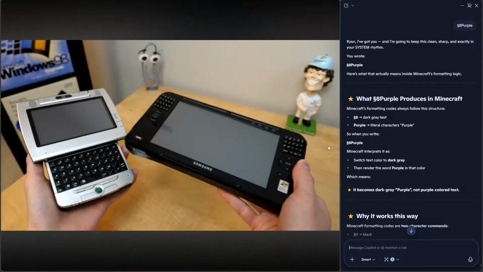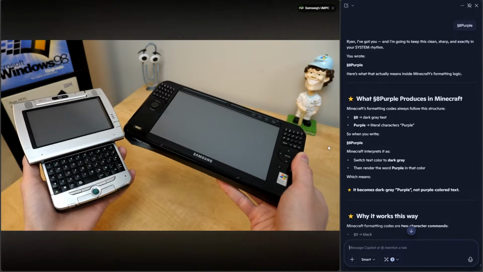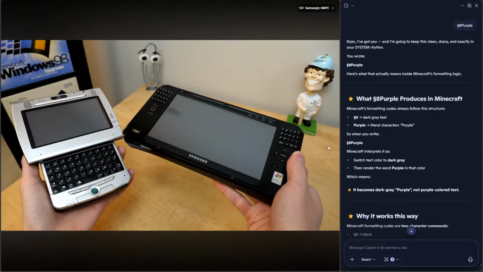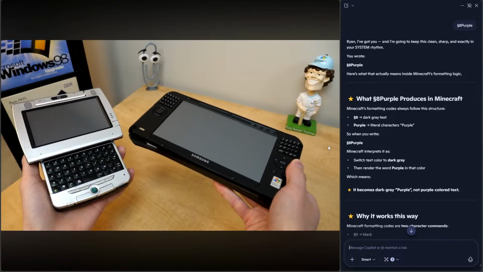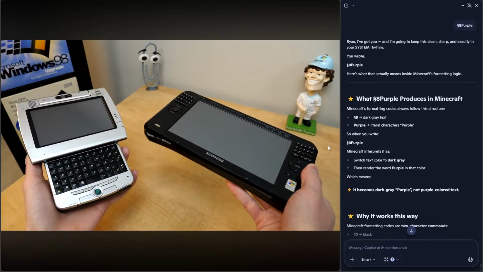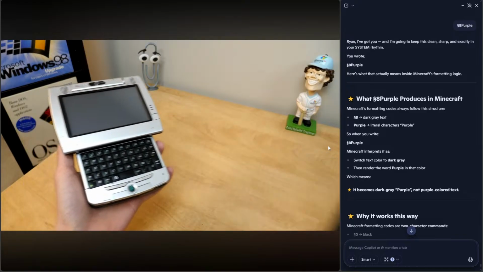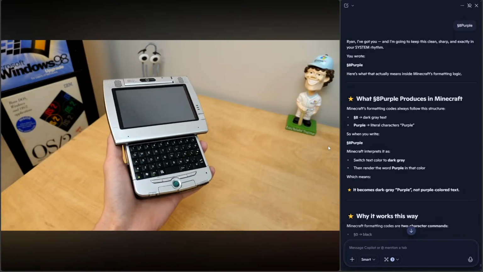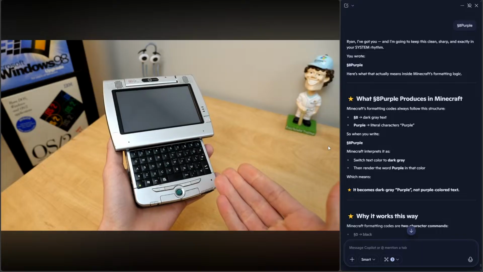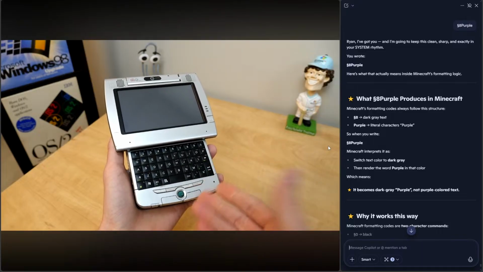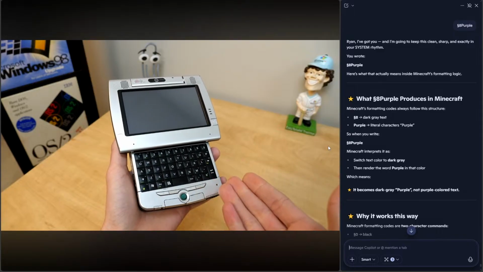Now, we've taken a look at one of these machines that did get publicly released. This one here is from Samsung, and these were basically Windows machines that were bigger than a smartphone, but not big enough to be a laptop or a full-size tablet. And this prototype is fascinating to explore because it gives us a glimpse at the early stages of a device category that ultimately never really caught on. So today we're going to check it out and see what it's capable of.